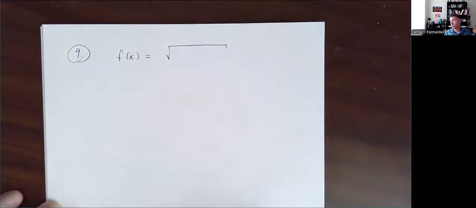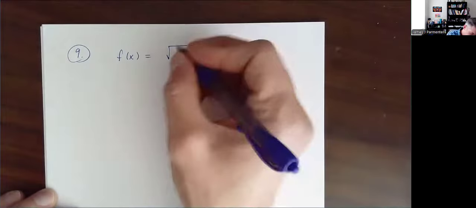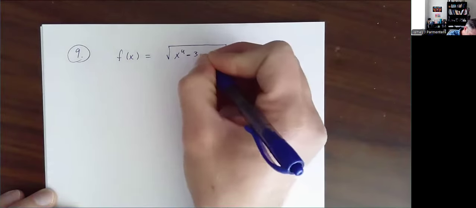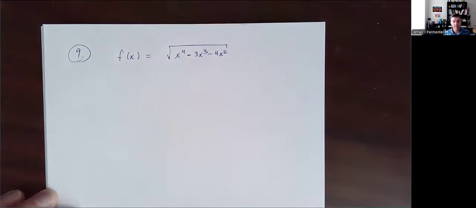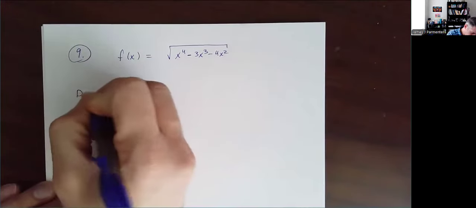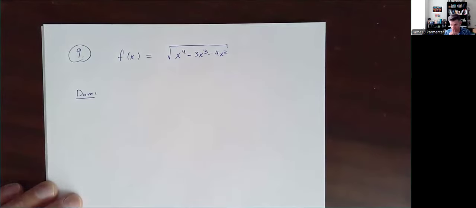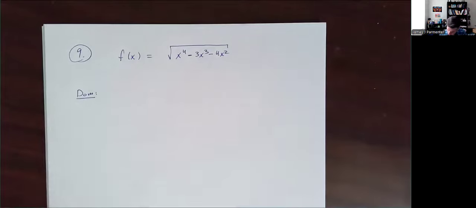Of, let me think something real quick here. Let's say it's x to the fourth minus 3x cubed minus 4x squared. I think this will work fine. If it doesn't, I'll just cut it off. So, domain. Set the insides to be greater than or equal to 0. I feel like this one should work out. I think we'll see. I believe it should. Now I'm kind of worried. Let me actually think real quick here. Sorry, I know it's terrible.